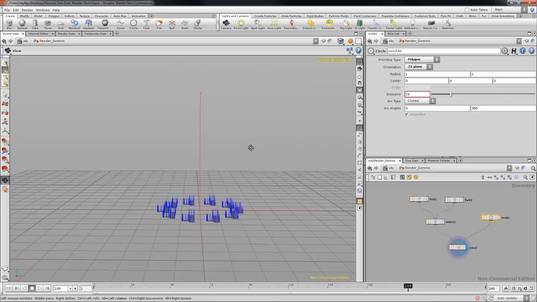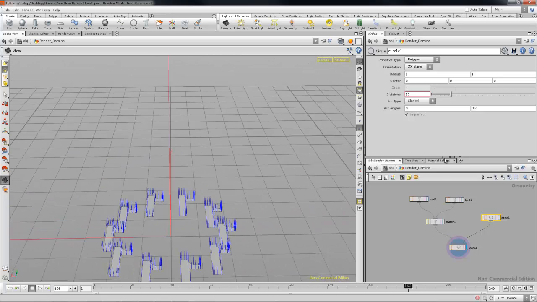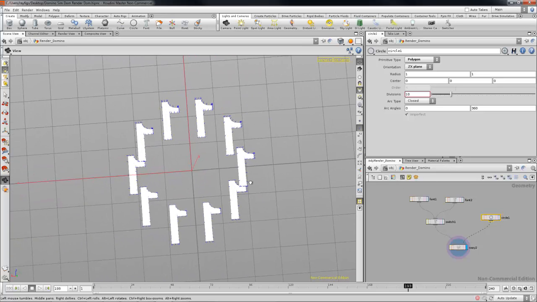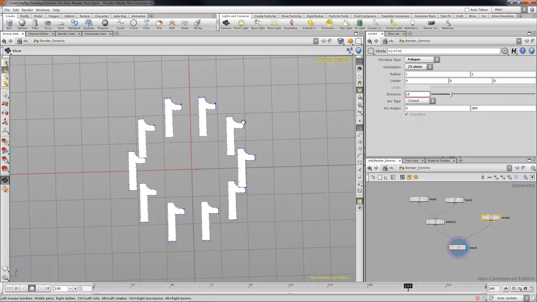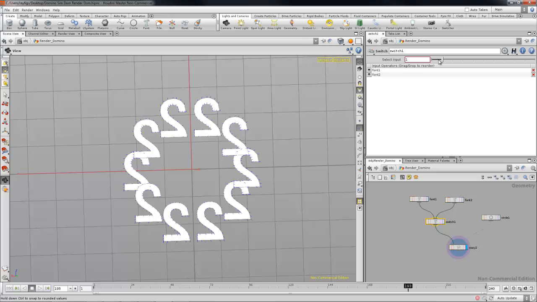Whoops, there we go. Yeah, that's fine. So you get to see that we have 1s copied over in each spot, and if we go to our switch here, we can swap that out, and now we have a bunch of 2s.